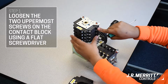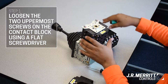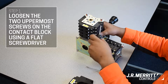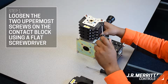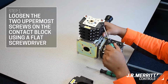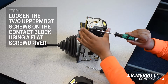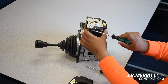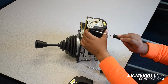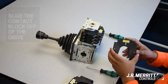Partially remove or loosen the two uppermost screws on the contact block using your flathead screwdriver. Once both screws are loose, simply slide the contact block off of the drive.